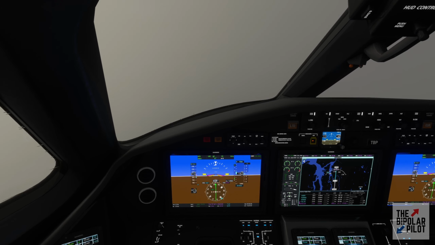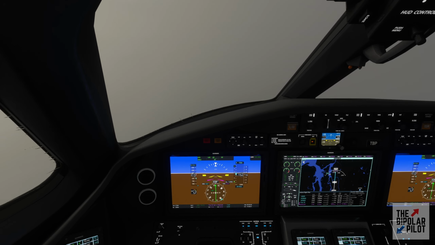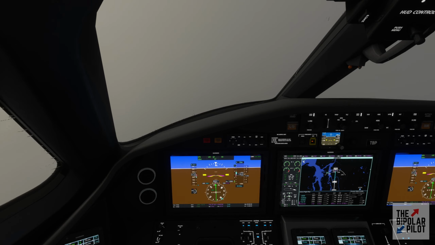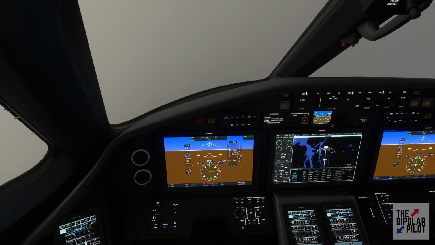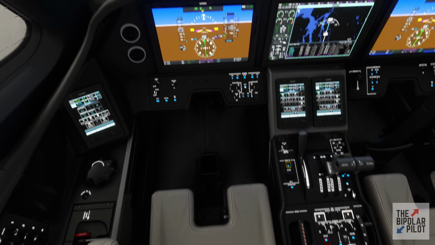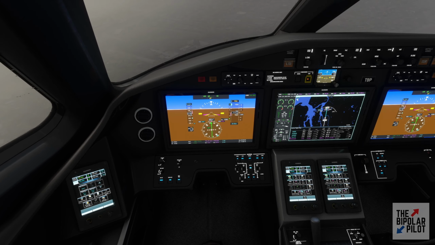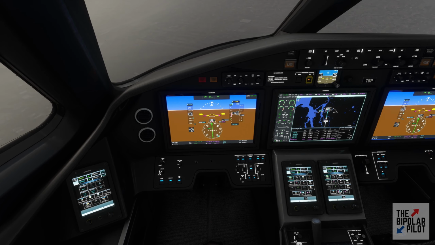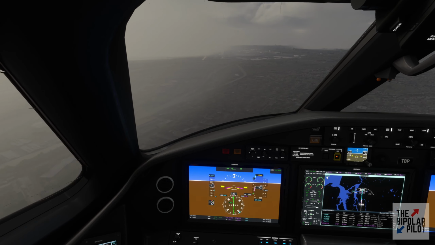We'll go ahead and pop ourselves at a vertical speed, and we will activate the approach. Go ahead and turn off. Here we are, landing here.